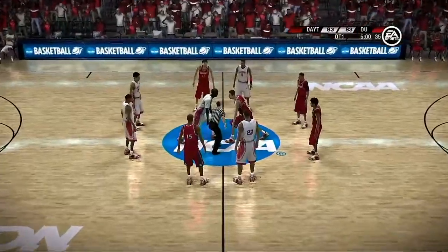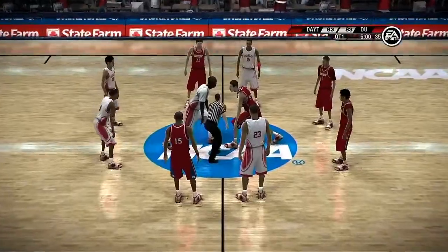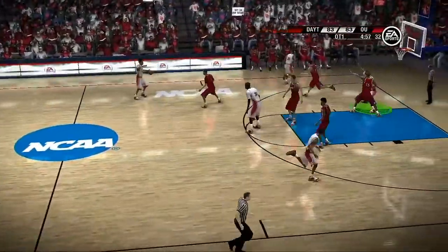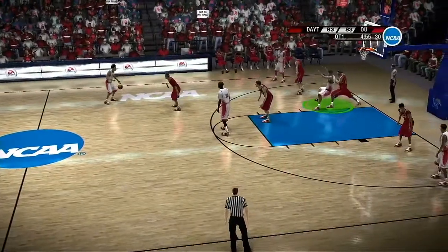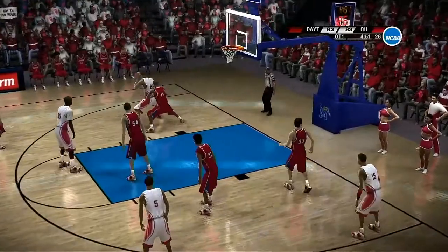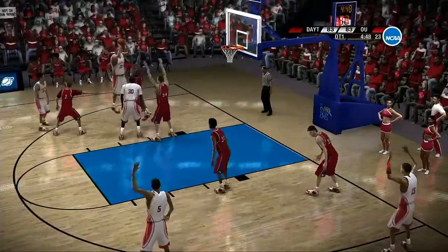Dick, this is everything we can ask for. It's everything that basketball fans across the country can ask for. NCAA tournament game and overtime. I'll tell you one thing, the excitement's unbelievable. The place is rocking and rolling. It's survive and advance, and you better make big plays right now. You better get momentum on your side in the OT.